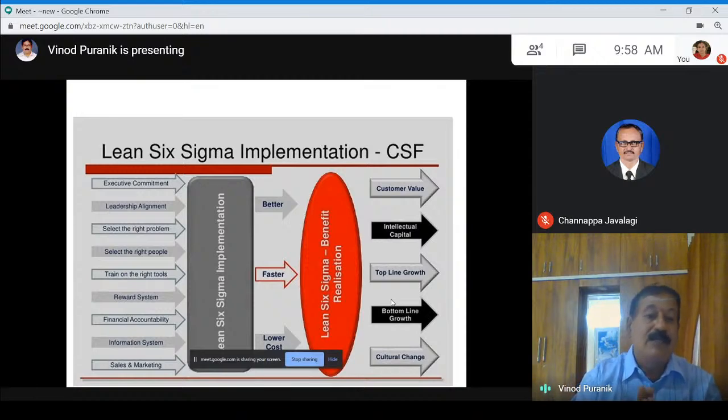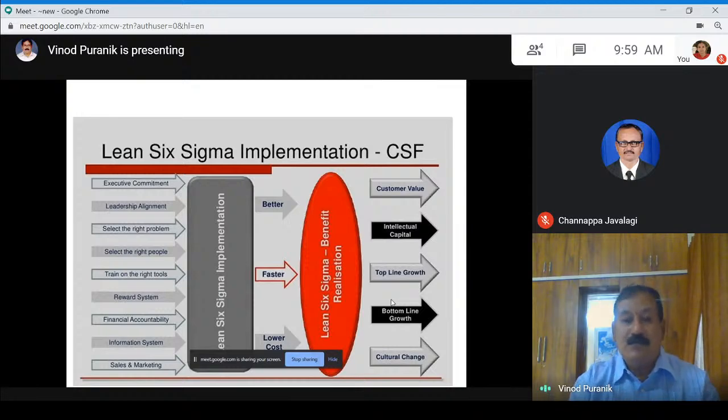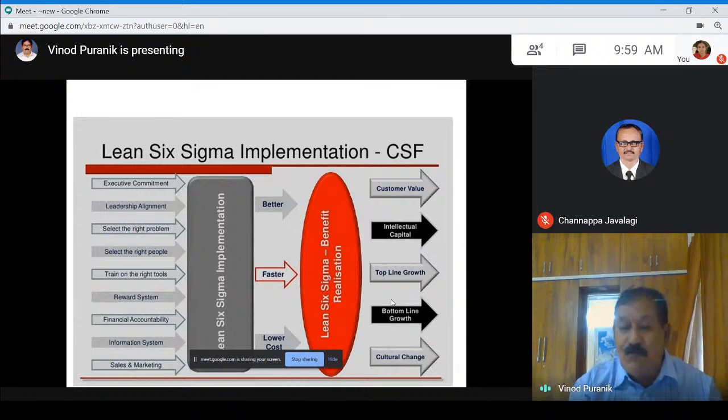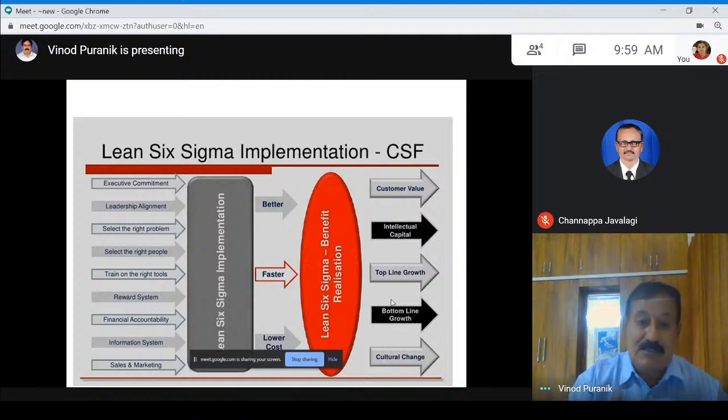And very important here are the rewarding systems. We all know that whenever you look at any project or any new project, all the employees ask, what is the benefit for us, apart from their regular salary? This is the main question that arises. So it is very important for the top leadership to convince the entire workforce of the benefit of this Six Sigma implementation. There is a need for reward systems for that.